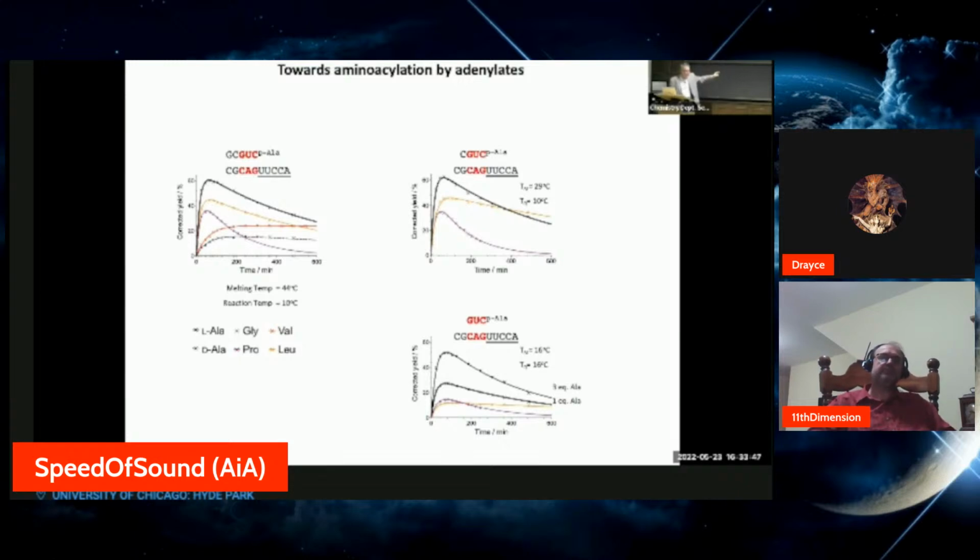And the idea now is that it should be possible to get ribozymes to both improve the selectivity and get the binding down to mononucleotides. So by the time you get to mononucleotides, that's what aminoacyl tRNA synthetases do. Okay. The mixed anhydride.